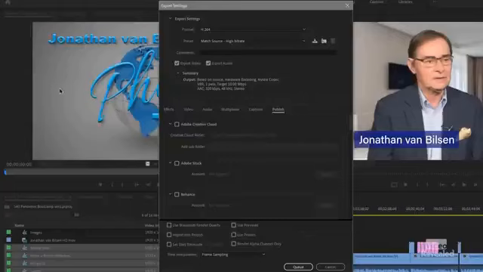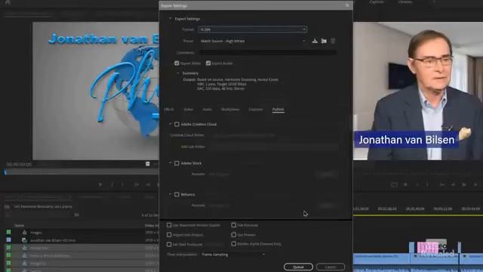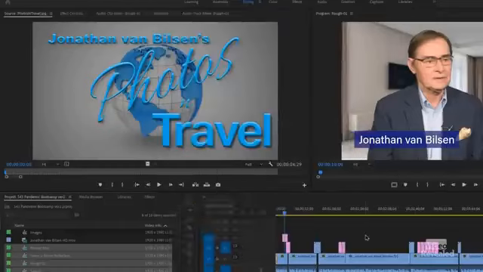So notice we don't have a preview because we've selected multiple sources, but we still get the same preset menu over here. And then when we hit queue, it will load those into Media Encoder, and then you can start Media Encoder and off it goes. So pretty powerful, pretty easy to use. Like I said, for beginners, just choose the presets. Trust me on this. The best quality you'll get is coming out of these presets. You really don't need to tweak any of that stuff.